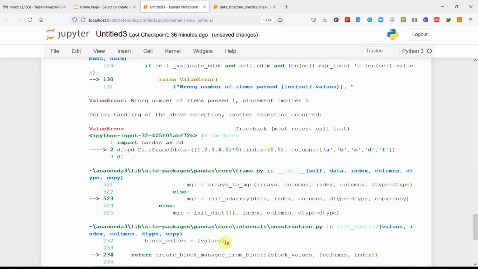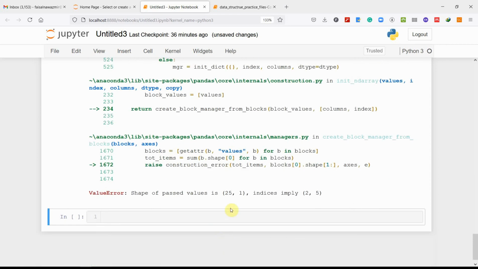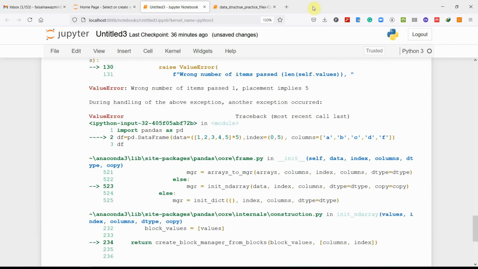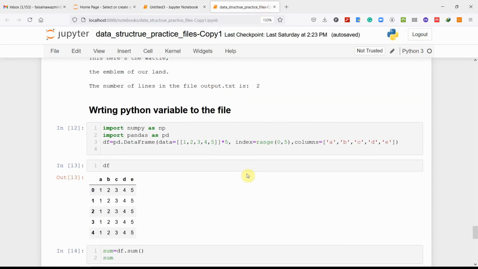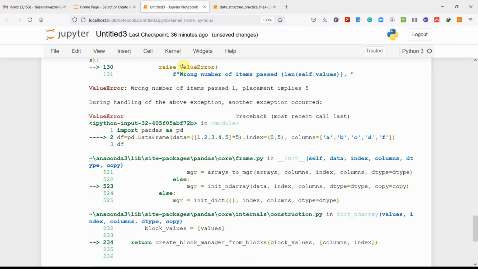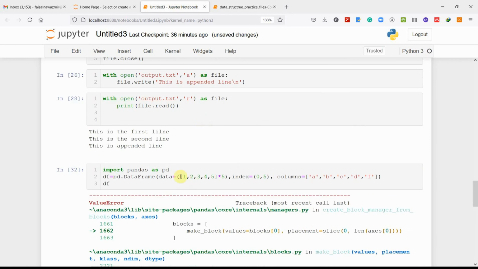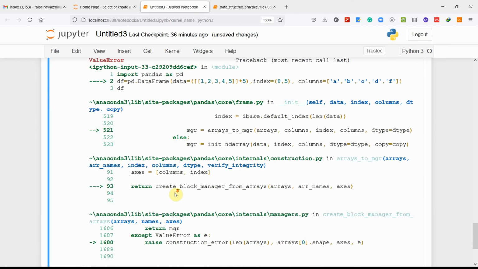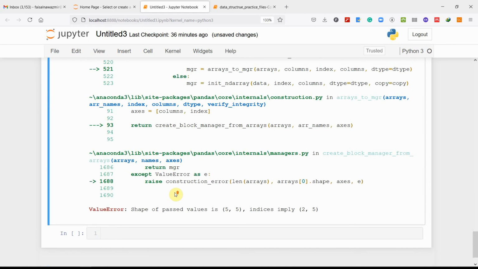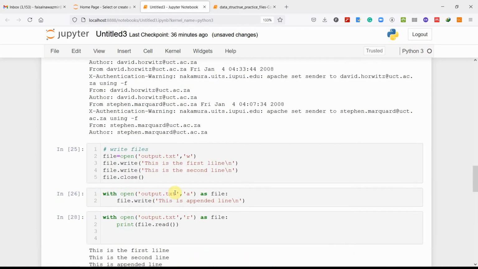Oh, yes, yes. No, it should work. What happens now?